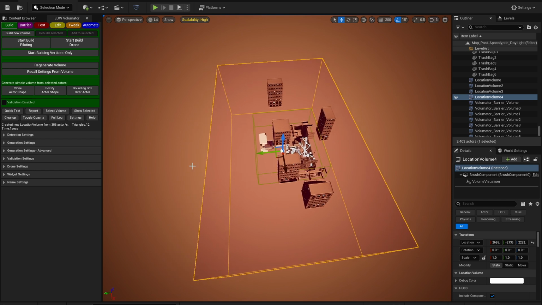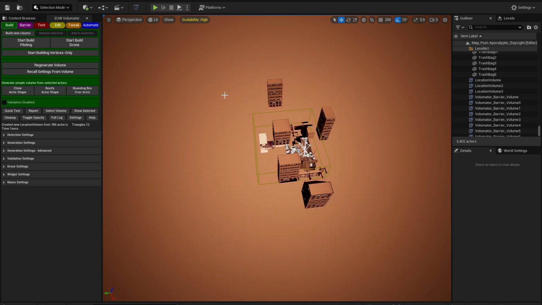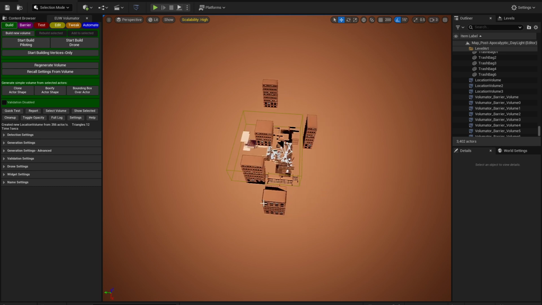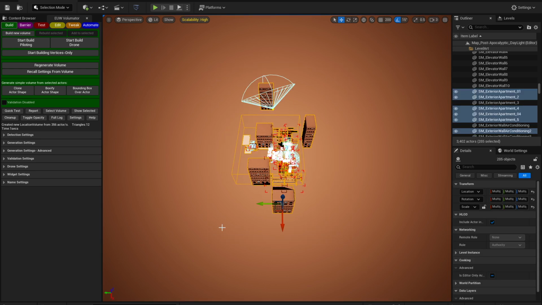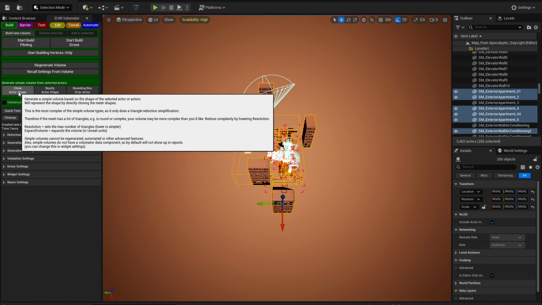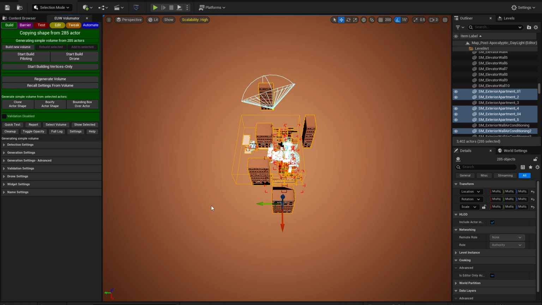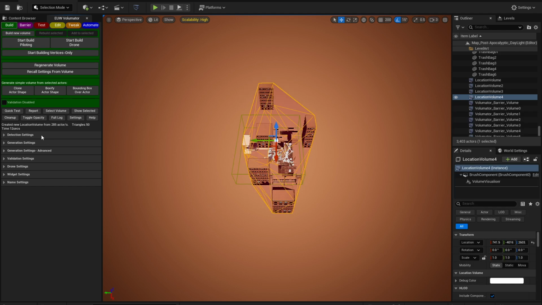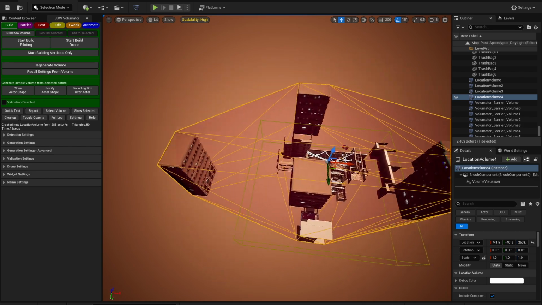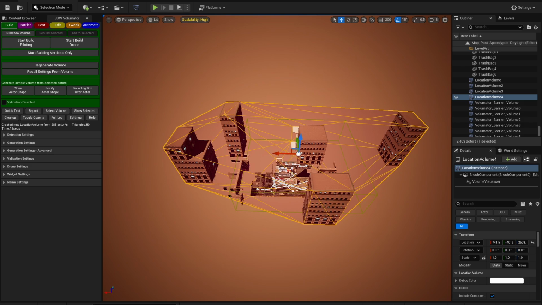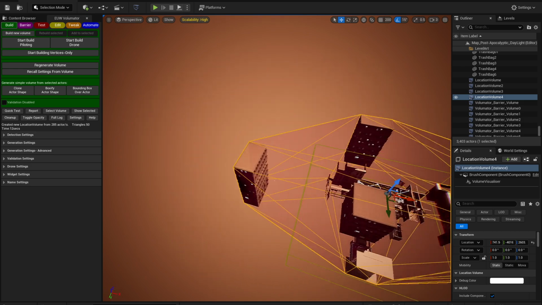So that's a really, really fast way to just quickly throw a volume over the entire map. If that's too crude, and of course you can see there that it made the volume a little bigger than we'd want, and that will be very dependent on the meshes within all of these actors that you're selecting. If you need it to be more snug to the actors, again, we can use the clone actor shape, and that will gift wrap just the actors themselves rather than bounding boxes. And you can see that took a little longer, it took 12 seconds, but now the volume neatly wraps all of the actors there.